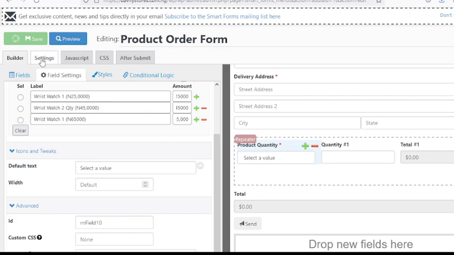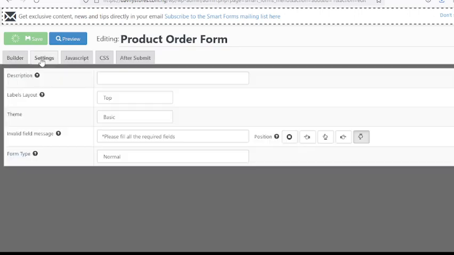Now, after you've arranged how you want the order form to look, then you need to do the setting. You need to set it up. You need to do a setting on the order form. So you click on setting. From setting, you can see this question mark, description form, display in the form list. You can leave it on. You can put the value there.